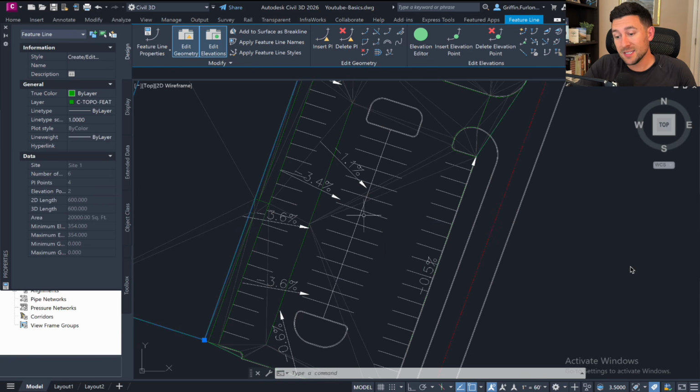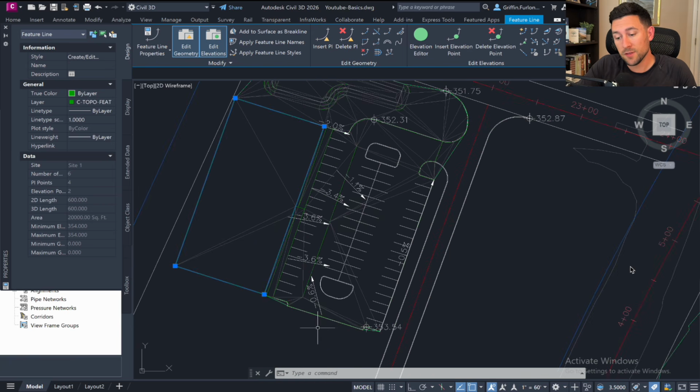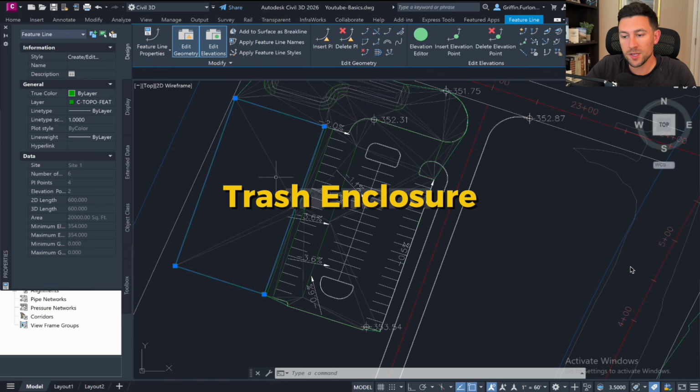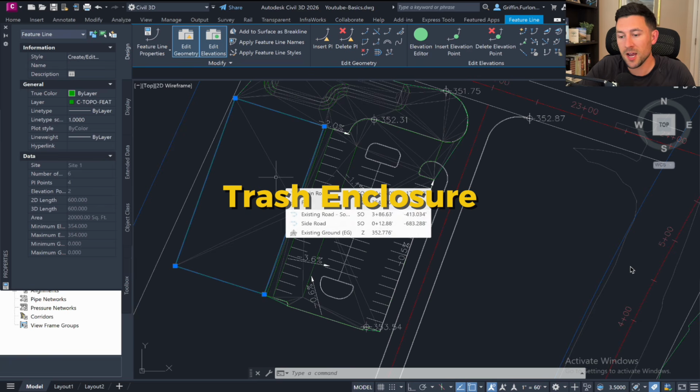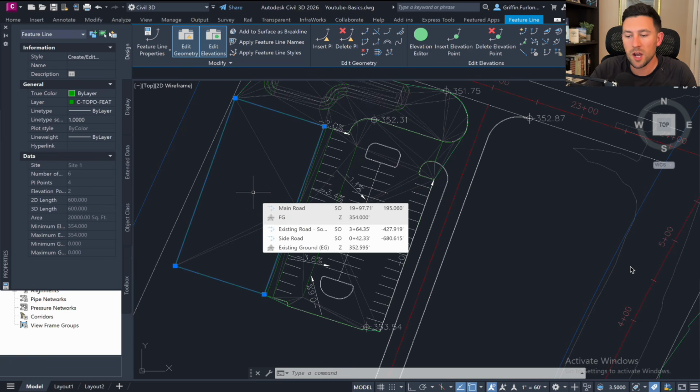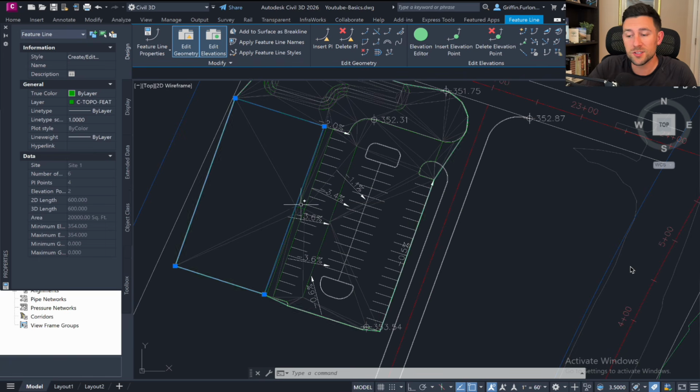Another thing that commonly gets overlooked, and we definitely overlooked it on this site plan, is a trash enclosure. I'm sure that this building in some sort of way may generate trash, especially if it's a restaurant, shopping mall. Those types of places are generating a lot more trash compared to something maybe like a bank or like a warehouse with an office. However, there still needs to be trash.